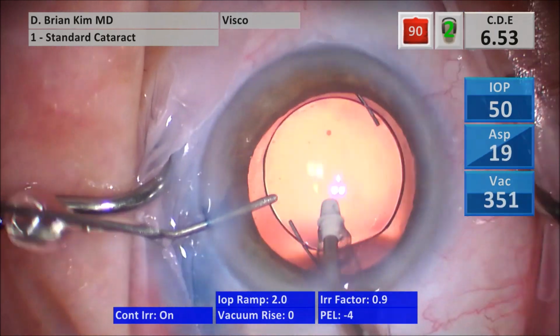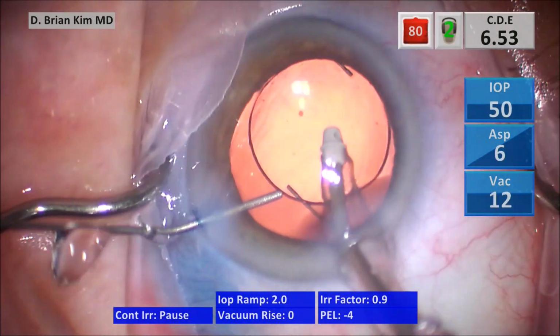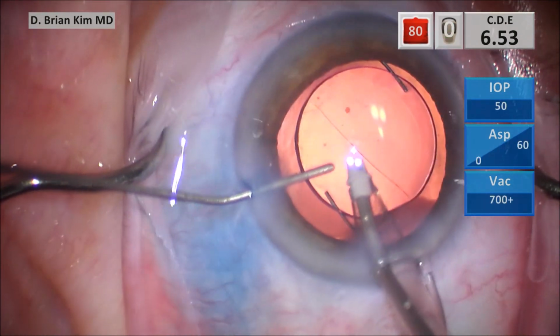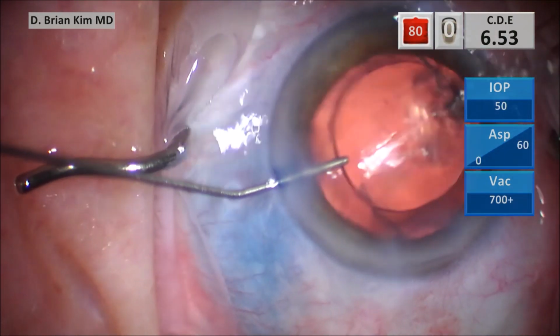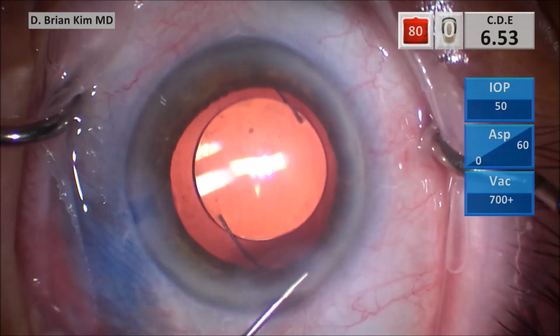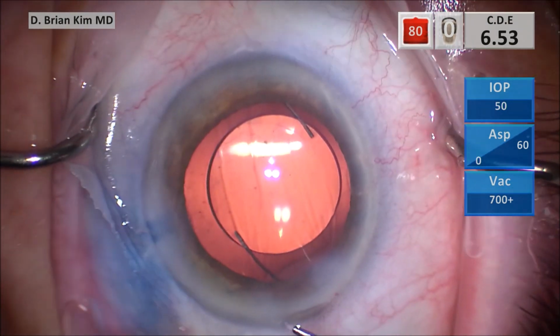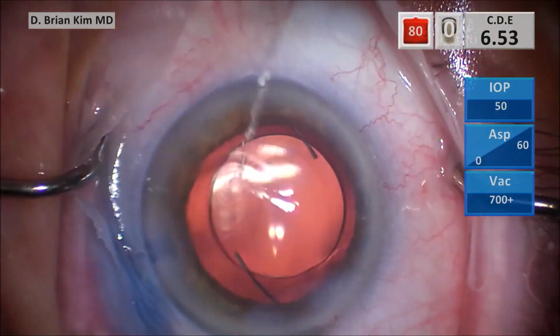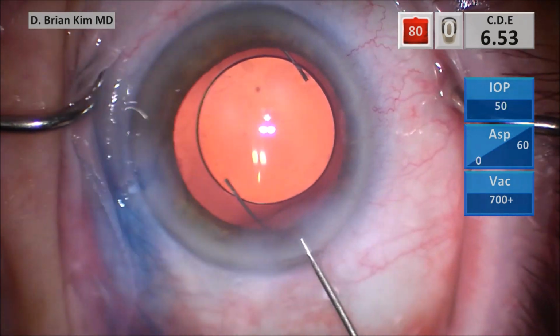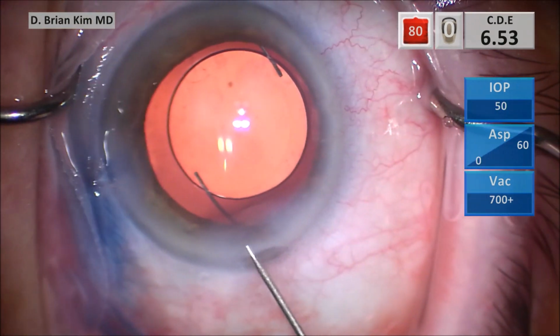I use sparing amounts of ultrasonic energy, as well as sparing amounts of vacuum, which, again, with this type of dense lens, the posterior capsule wants to come up. There tends to be more zonulopathy. And because of those factors, I feel like this is really a very safe way to disassemble hypermature lens, again, exposed posterior capsule, as well as potential zonulopathy.